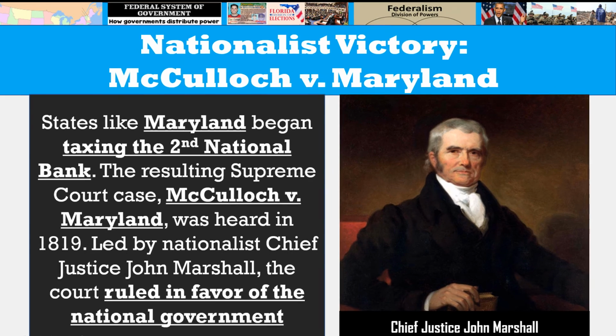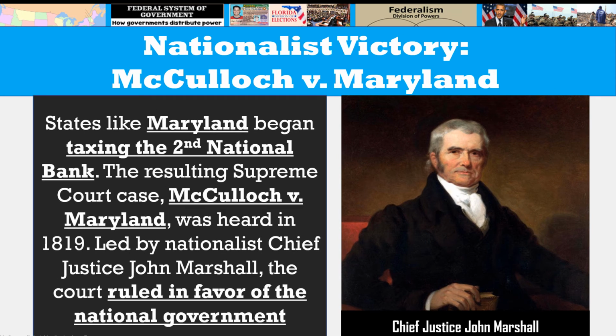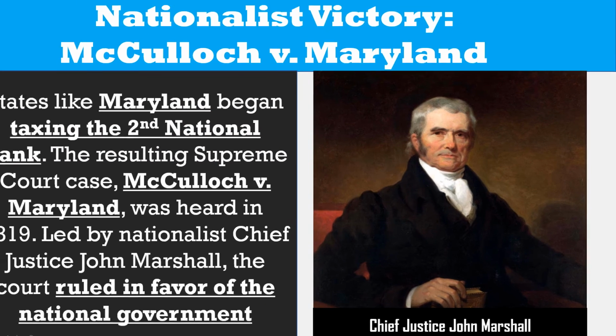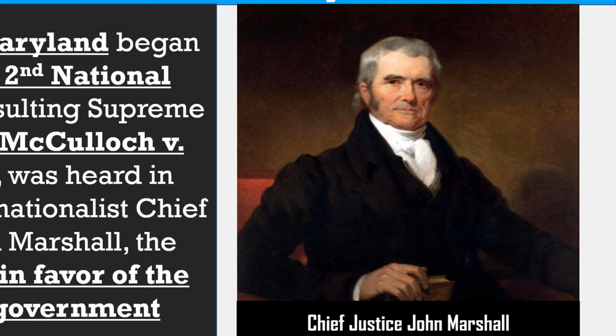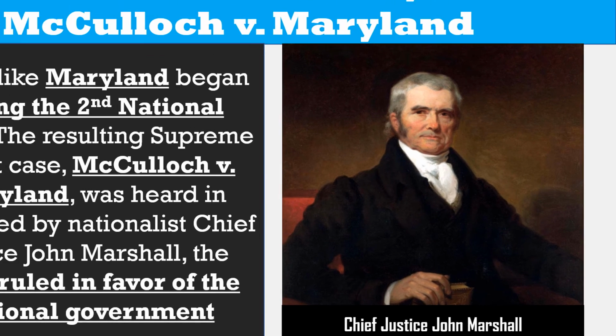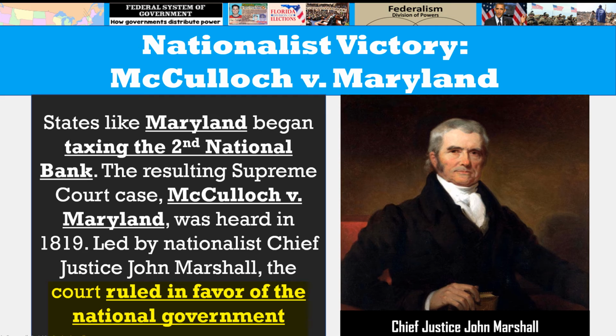The first Bank of the United States expired, but it was brought back as the second Bank of the United States under President James Madison, ironically because the author of the Federalist Papers had fallen into the Jefferson camp. And this led to our AP required case, McCulloch versus Maryland. After the state of Maryland passed a tax on a branch of the Bank of the United States located within its borders, the U.S. Supreme Court, under Chief Justice John Marshall, whose name we will hear in another landmark case, ruled in favor of the national government.